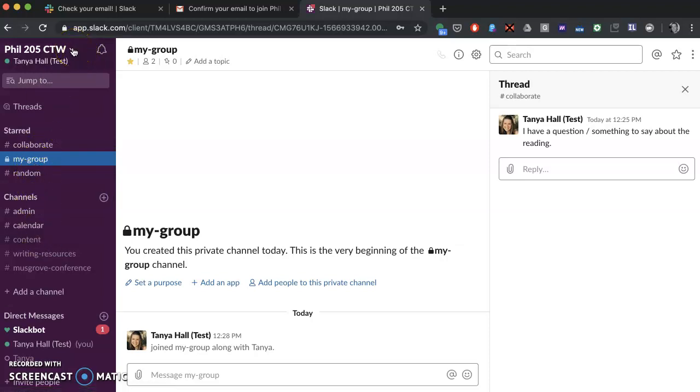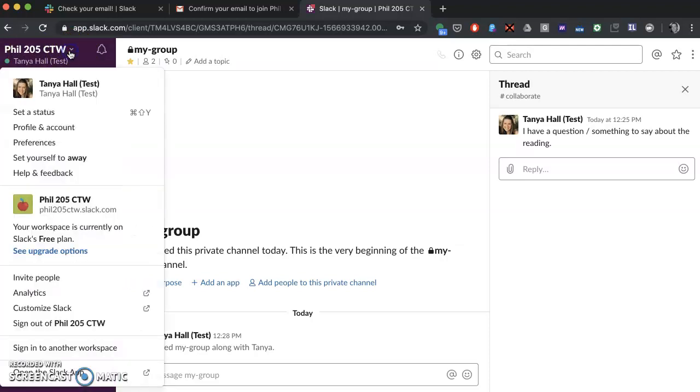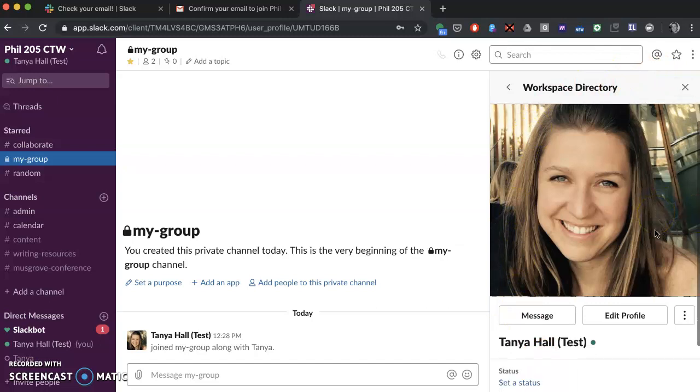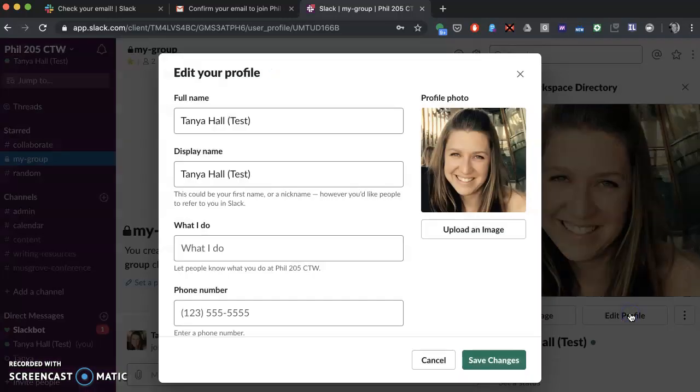You can also go to this little caret here to set up your profile and account and to set up your notification preferences. So let's click on Profile and Account. Here's my profile that I have set up. You can edit your profile, change your image, you can change your name.